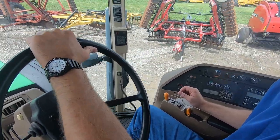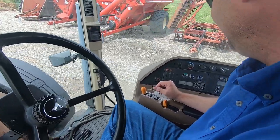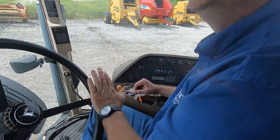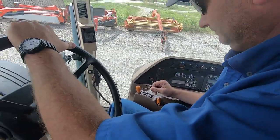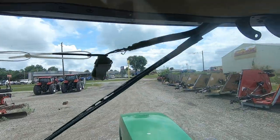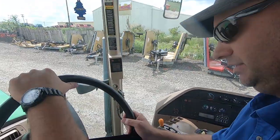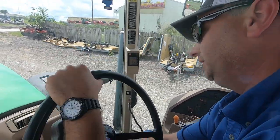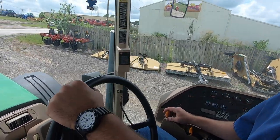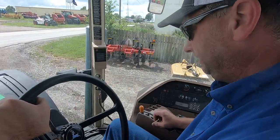What happened to the good old days where you put it in a gear and you went? Kidding. Them days are gone. Now, this doesn't have the old satellite stuff that they talk about. None of that on it? No. I think you can put it on there. Is that what that clip is right there? That's what the cable and all that is. What's that cost to install a satellite on it? It's pretty expensive. So how many gears does it go up to? Is that the 12? I believe so.